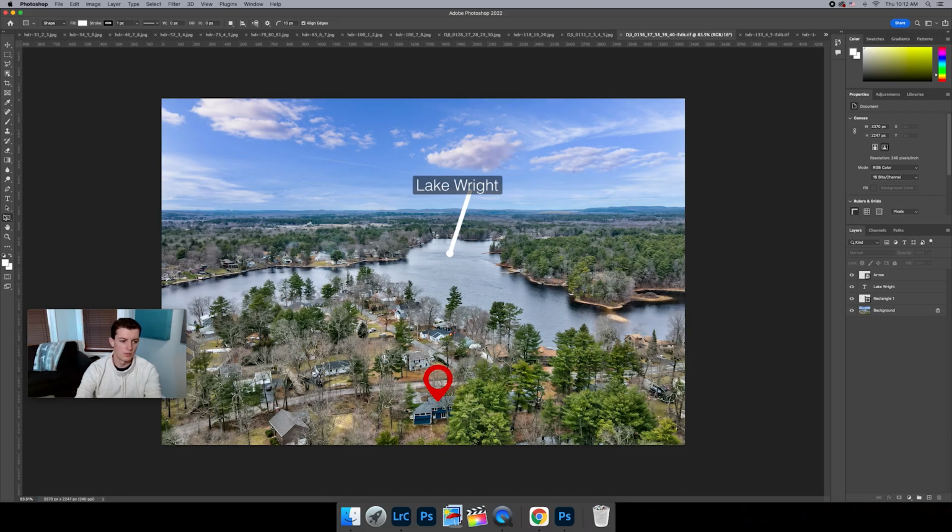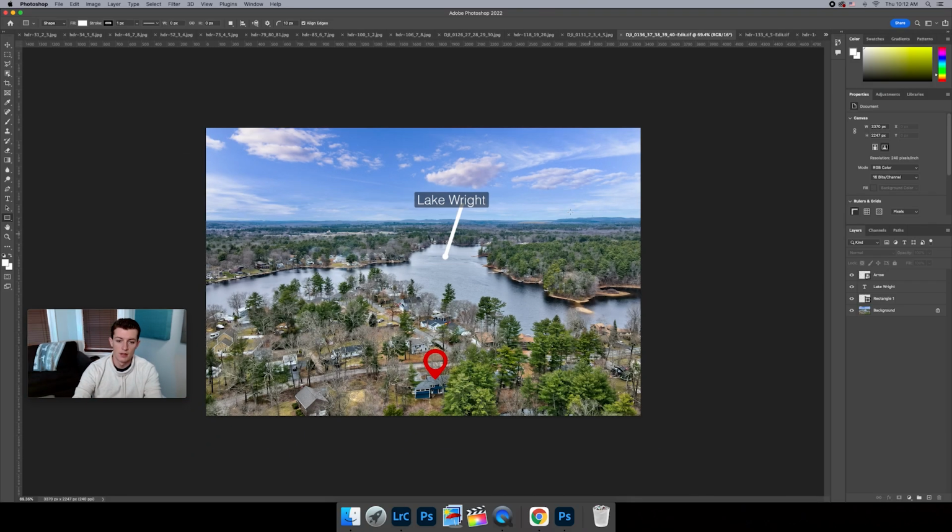Yeah, so make sure you have the rectangle tool selected. It might look like one of these tools instead. And then make sure, obviously, the white line. I like the white text on the black background. I know some people do like the white background with the black text, but whatever you'd like.